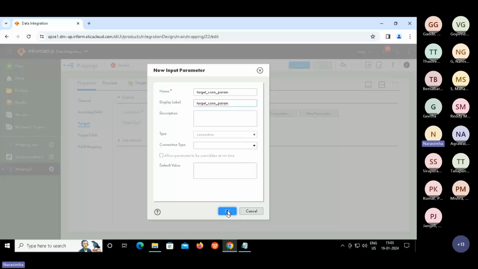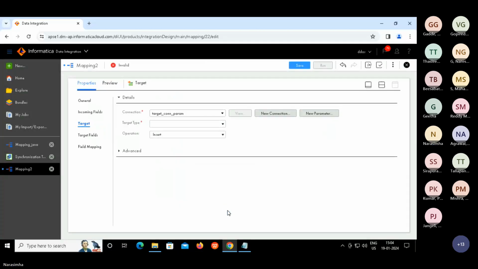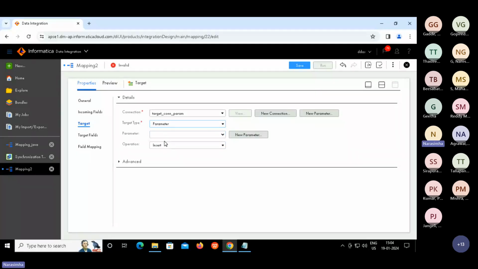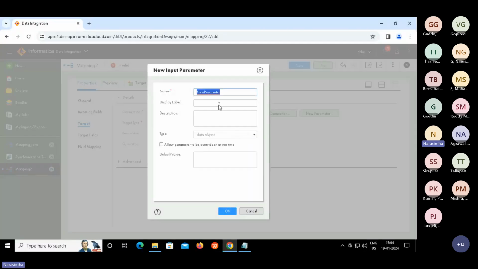So please apply this. Done, guys. Say okay. And then target type, we can specify here as a parameter. Same thing like what we did in source, right?